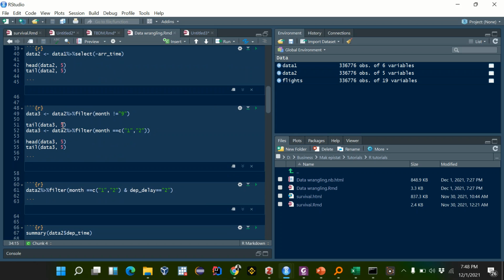Let's go on and filter. To filter is like filtering with a funnel. You filter something that you want, or you filter out what you don't want. So we're going to create a new data set, and we shall filter out month 9.